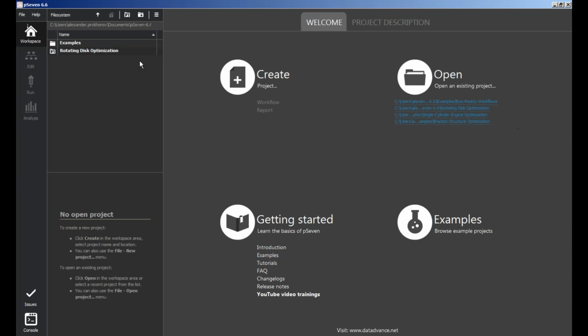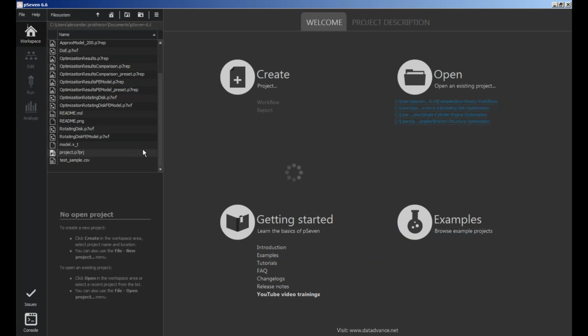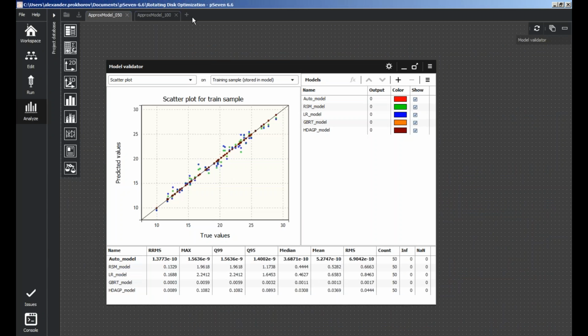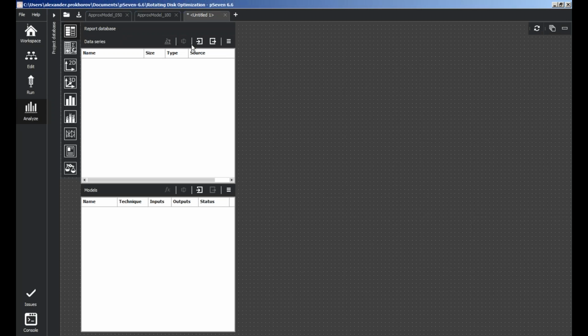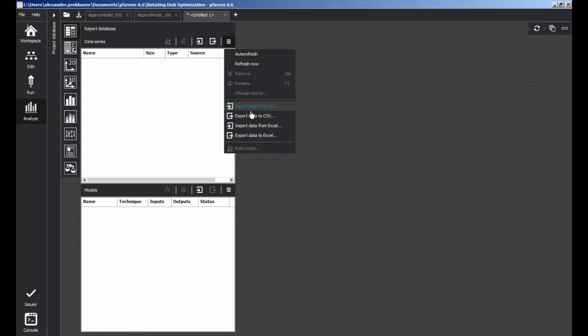Just one second. I'm sorry. I'll take this one. Okay, again, I proceed to analyze screen, open report database, and import data from CSV. We could also load it from Excel file. By the way, to load from Excel file, we need to click here.